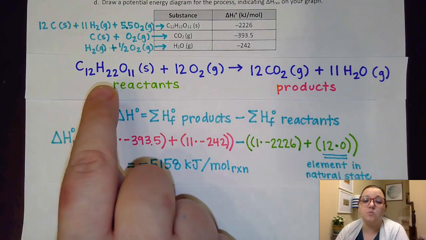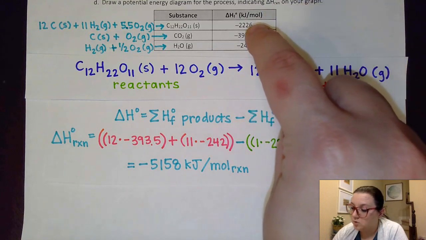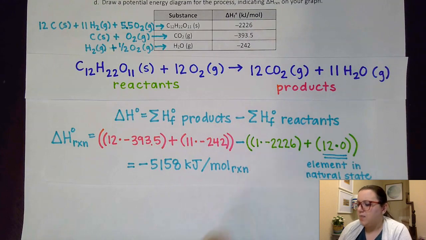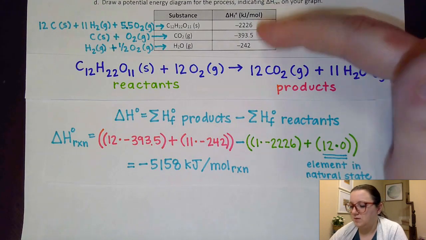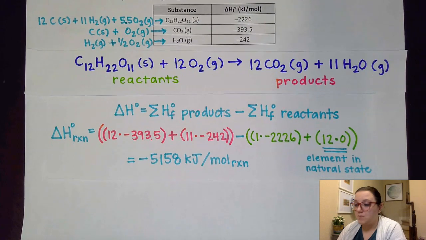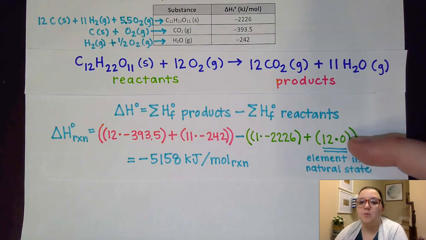Now the first reactant was the sucrose over here. I only had 1 mole of the sucrose, and I see that forming 1 mole of the sucrose would be a negative 2,226 kilojoules. So I put that math down. And then I'm like, well, wait a minute, my table doesn't give me a value for O2. But if you look at O2, it's an element by itself, and it's in its standard state. And so the reason they didn't give it to me in this table up here is because it has a heat of formation value of 0. It is an element in its natural room condition, standard ambient temperature and pressure state. And so that's why I put that 0 in there.